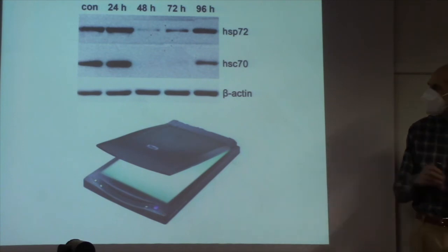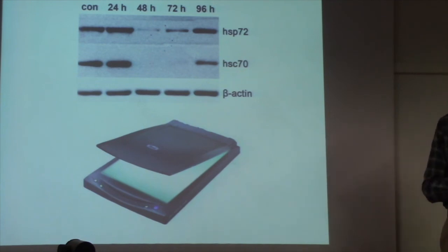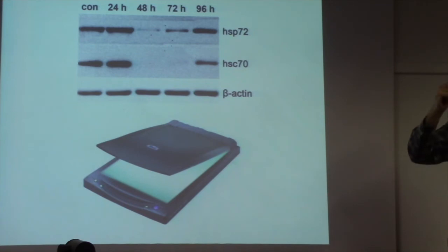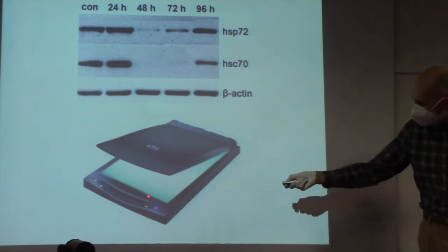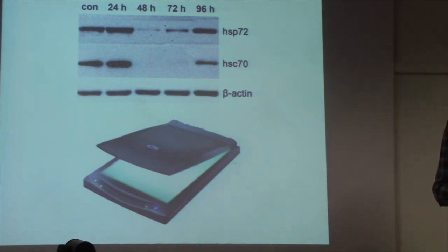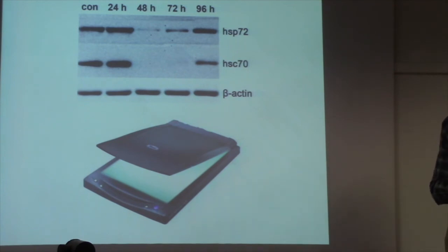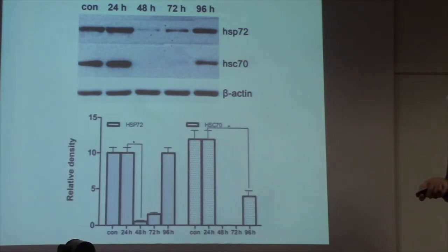There are now more modern ways to do this, but I think this example really tells you how things work. So the scanner measures the light that passes through a band. It's easy to measure the area of the band. The density is given by the amount of light that is capable of going through the band. So the light comes from the bottom part of the instrument, it is detected in the upper part. And so you have a number associated with each band, which is its volume, given by the multiplication of the area by the density. And so you get something like this.